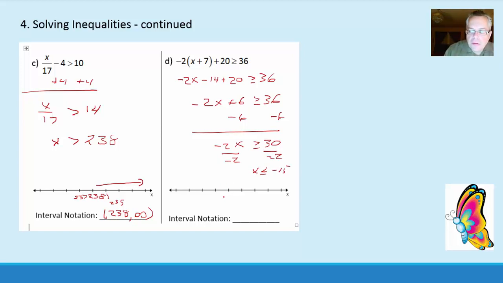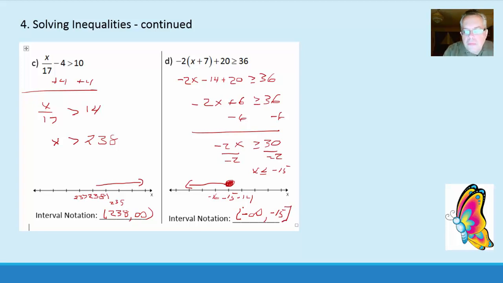Okay, so put negative 15 here. This tricks people out sometimes. The number that's smaller than negative 15 is negative 16. And then negative 14 is greater than negative 15. So sometimes when it's negative, people get a lot confused. But remember, more negatives are to the left, less negatives are to the right. So we have a solid dot here. And then we can draw our arrow to the left. And this is going to go from negative infinity up to and including negative 15.